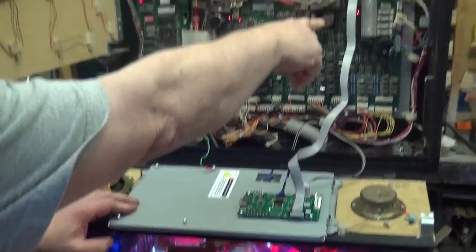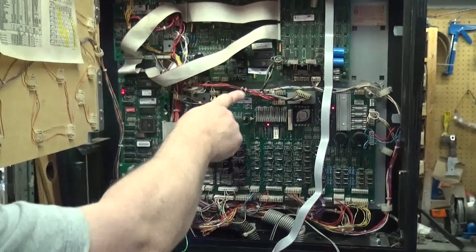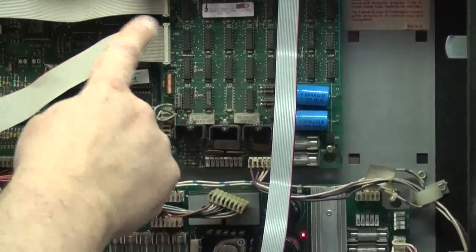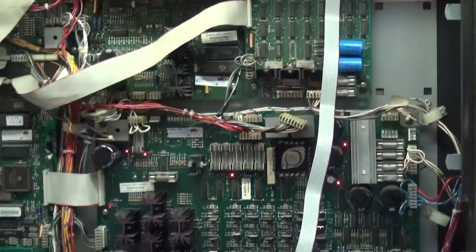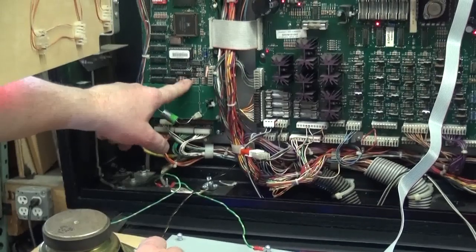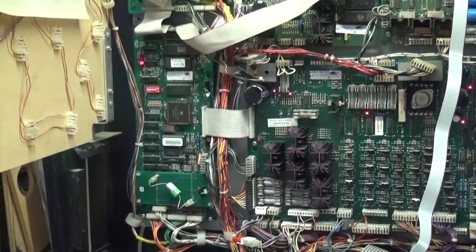We've put bridges in here and added the long-length plugs. We've also unplugged the display — some of you may notice that — because we no longer use the high-voltage display circuit; we only use the five-volt circuit to create the picture. We don't need the high-voltage circuit, so that plug is left undone. We have a lithium battery on the daughter board, on the little board that rides above the logic, which takes care of our high scores. And we also have the latest ROM update in there.